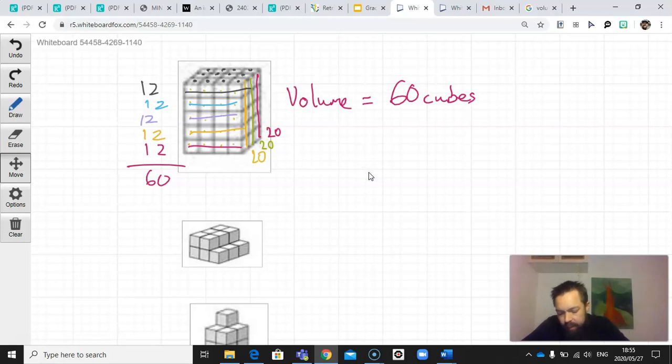And then we've got to use our brains a little bit more. So first of all, I'm going to count 1, 2, 3, 4, 5, 6. So there's 6 on the top level. Now beneath those 6 are another 6. We can only see 2 of them, but all of them are there. So 6 on the top, 6 on the bottom, but we haven't yet counted those ones on that side. So now we've got to add those in. So that's 1, 2, 3. So 6 plus 6 plus 3. Mental arithmetic. 6 and 6 is 12, plus 3 is 15. So the volume of this one is 15 cubes.